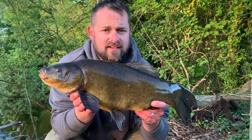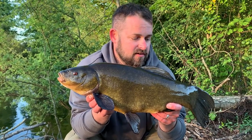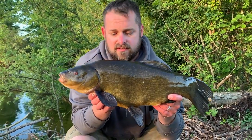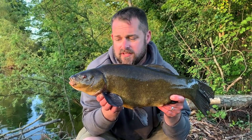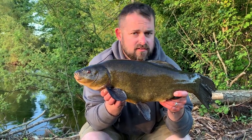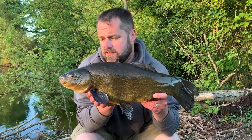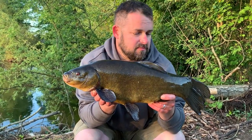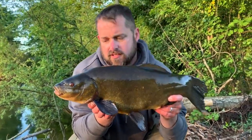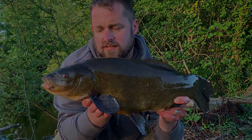Worm kebab rig. Out on my particle spot that I started baiting up yesterday. Very happy. I think that probably takes you into the lead for maybe total weight, doesn't it? Yeah, probably £2 or something like that. Unless someone's keeping back a secret from last night. We had quite a few shady characters on here, but very happy. This one came out of the blue. There's been no fizzing on that spot, but you can't really grumble at that, can you? Very nice. Lovely. Well done, mate.